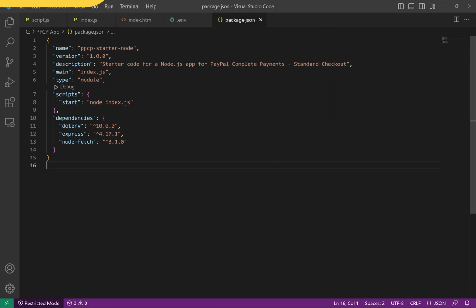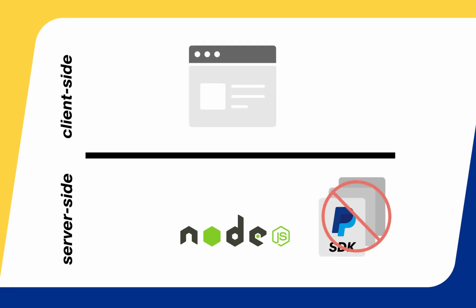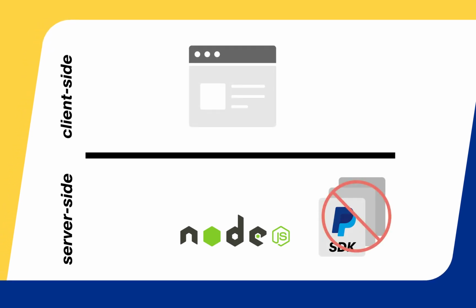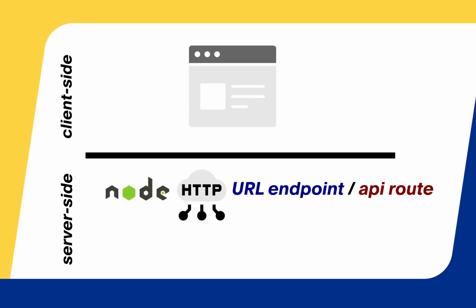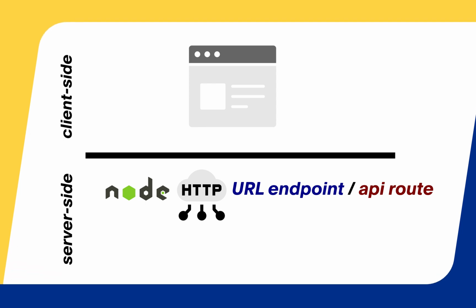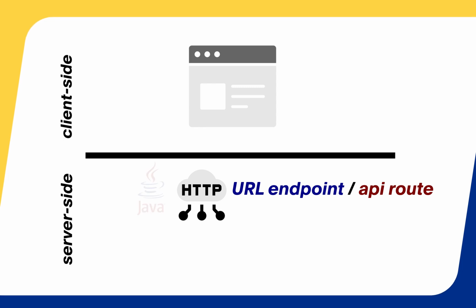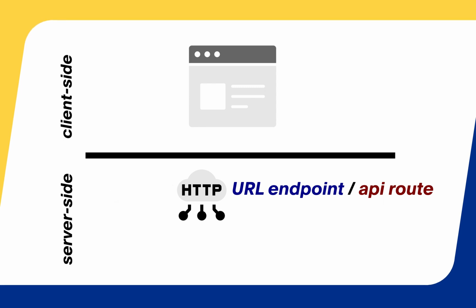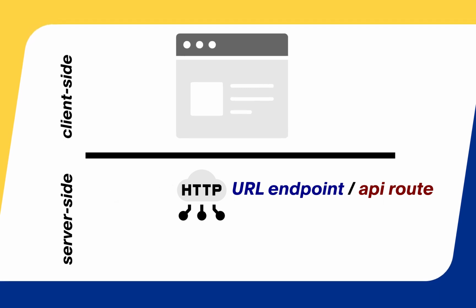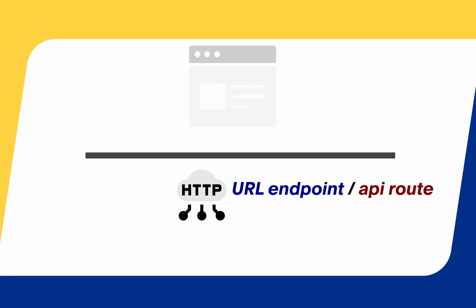For this tutorial, I'll be using NodeJS as the server-side solution, but I won't be using a PayPal server-side SDK that is specific to Node.js. I'll be merely running PayPal's REST API calls over the network using our orders APIs so that you can take these same exact concepts and implement them in your PHP or Java project or your preferred server-side technologies, so long as you're able to make REST API calls as well as pass data to and from the browser client. So even though I'm using Node.js in this tutorial, you can still follow along and implement these concepts to your own app running HTTP calls.